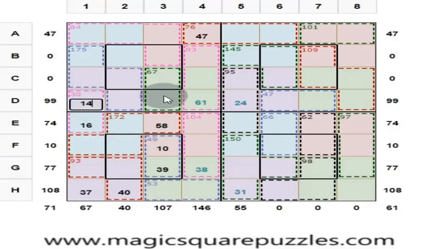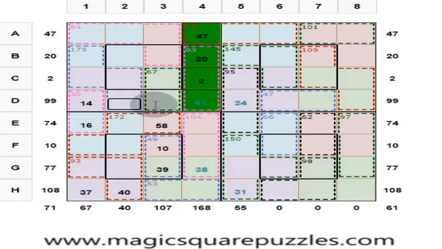And then, what is this? These 2 numbers give you a total of 67. This is 61. So these 3 numbers give you a total of 128. Put 2 here. Okay, what is this? 47 plus 2, 49. 49 plus 61 is equal to 50 plus 60, 110. Put here 20. The answer is right, the color will change. The color has changed.